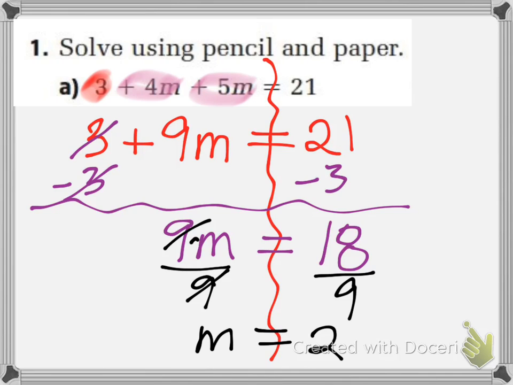Remember, if we take this number 2 and sub it back into the equation, it should work. So let's do that right now. Let's go with, how about, Andrew? Andrew C. What number is that? 2. Awesome. When I go up to the equation up here and I sub in m next to the 4, what's 4 times 2? 8. Awesome. What's 5 times 2? 10. What is 10 plus 8? 18. What is 18 plus 3? 21. Does 21 equal 21? Yes. Then you're in good shape.